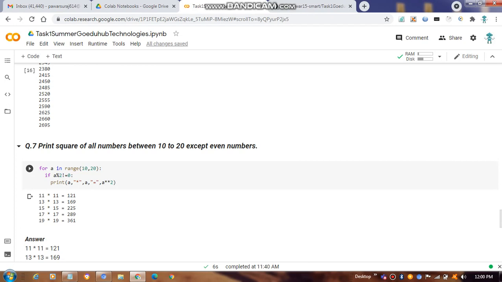If it's not equal to 0, it excludes even numbers, so they are 11, 13, 15, 17 and 19. For whichever numbers come, we use the expression a star star 2, a squared. For example, if there is 11, then 11 squared is 121.